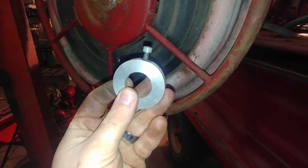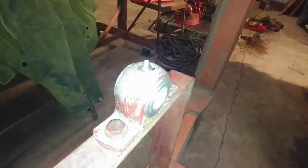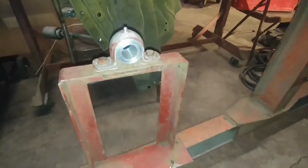And here's the collar I made. 10-24 set screw, drilled and tapped all the way through it. And then the bushing's in here, and it looks great. You can see the shoulder there. That little shoulder is what's going to ride up against this collar. And I drilled and tapped it for a grease zerk, and it looks awesome. Maybe if I take the flash off, it'll look better. Yeah. Anyways, looks great.